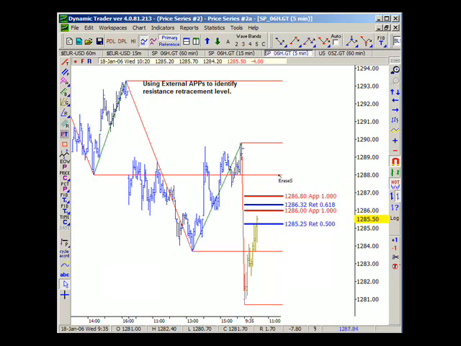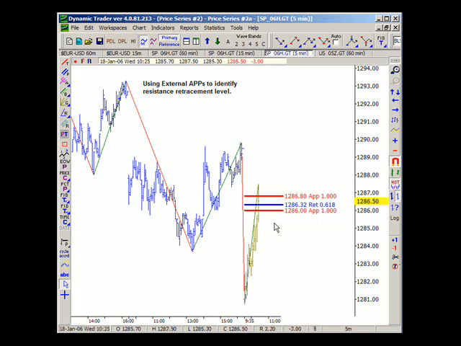So we can even take off the 50 and 78.6%. I'm just going to clean the chart up a little bit here. So now we have in advance the high probability retracement resistance zone which ought to end this correction to the decline that began from the gap opening on this day. And this example, by the way, is only a day or two old. So it's very current, and every day we see these examples.